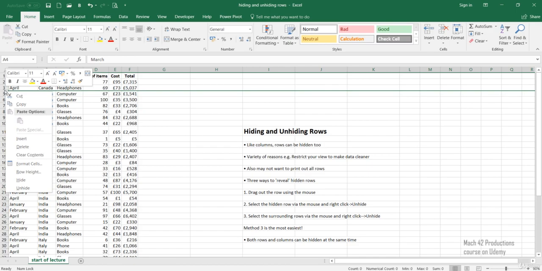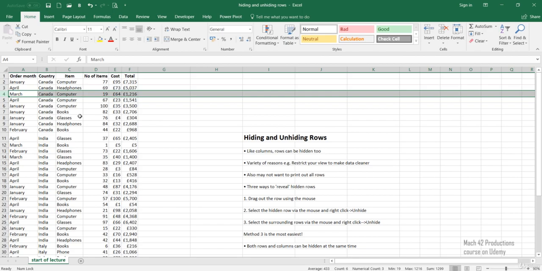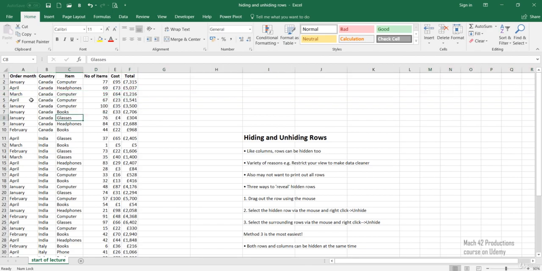You can see that similar to our columns lecture where we selected the hidden column and we got a thick line going down, we've also got this thick line going across here. Okay, now that I've selected it, I'm going to go to unhide. There. So that's the second method.